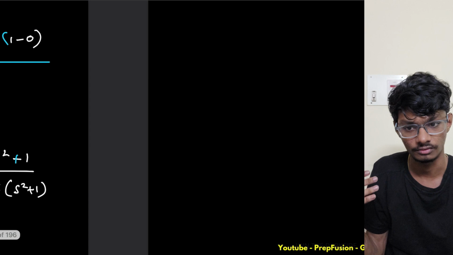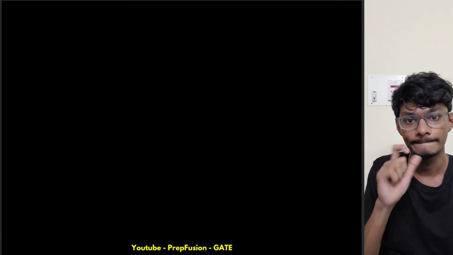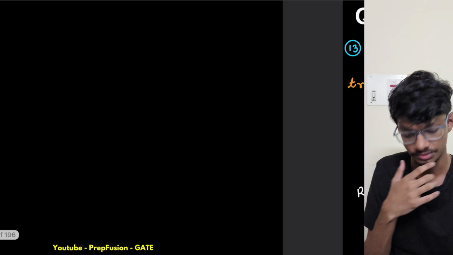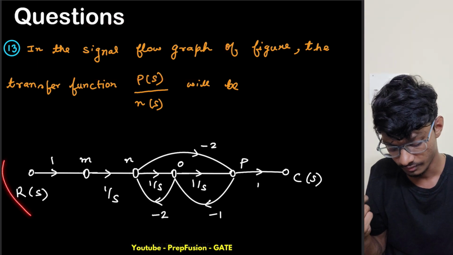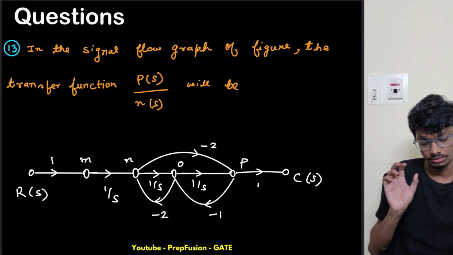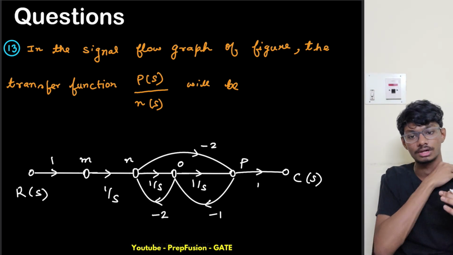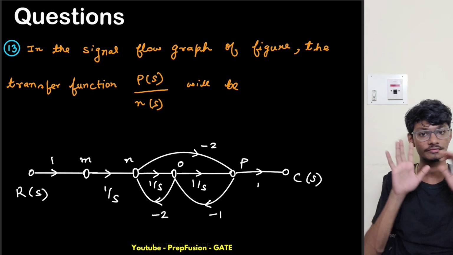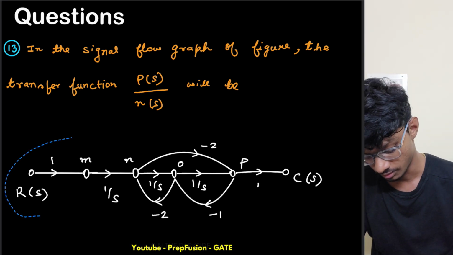So now I will solve this in a fast manner, but just be careful while you are solving in a fast manner that you do not miss any loops. That is the important part, right? You should not miss any loops. So again, we have been given a signal flow graph, and we have to find the transfer function. Whenever big signal flow graphs come, just be careful of the loops. Are you missing any loops or not? And if a very big signal flow graph comes, obviously solve it slowly, don't solve it very fast, okay? So yeah, this was the important part to note.